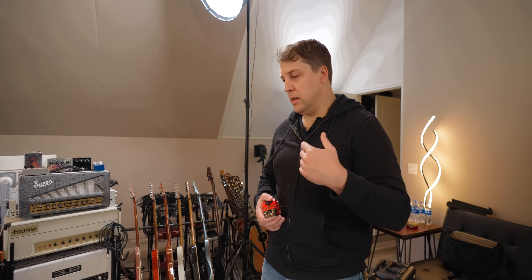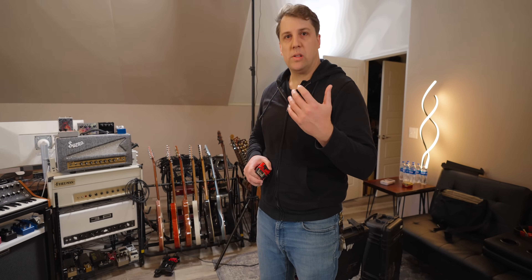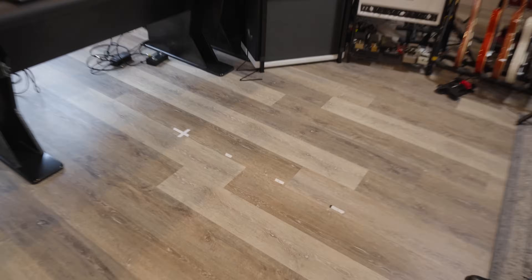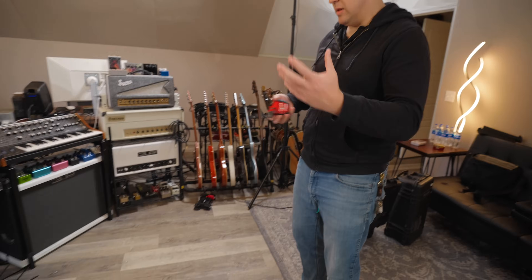We've got our 38% rule and that 38% can be in the front part of the room or the back part of the room. Because of basic workflow and room layout, Colt's chosen the front 38% — that's where he's been doing his thing for a long time. But we also want to make sure that 38% may not be perfect in this space, so we want to take measurements in varying positions. I've marked out about 12 inches between each mark, and we'll measure those — maybe we find that moving it back 10, 12, or 24 inches levels out the high frequency response, or helps avoid some modal issues. We don't know until we measure, so we're just experimenting.